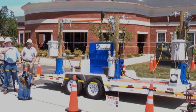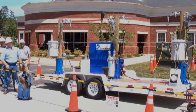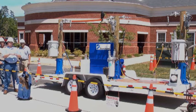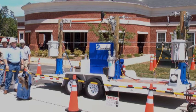Since he is rubber, we do have a little piece of copper. That's a little bit of show business there. We got a little piece of copper on there to help him go to ground. But this does happen in the real world with snakes, squirrels that get up on top of the transformer, raccoons, that sort of thing.